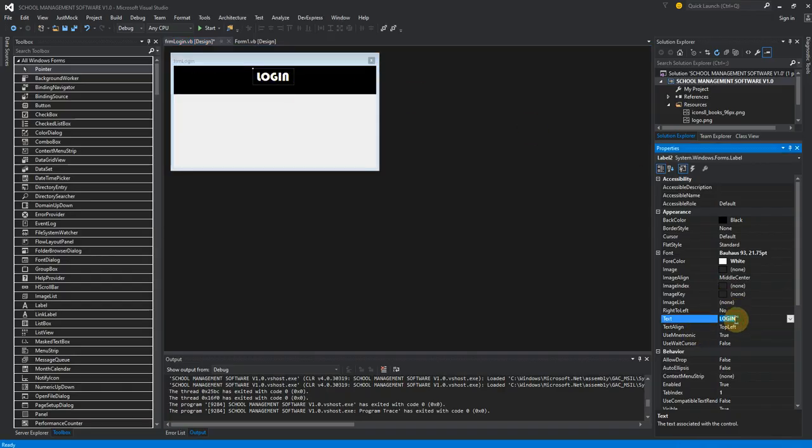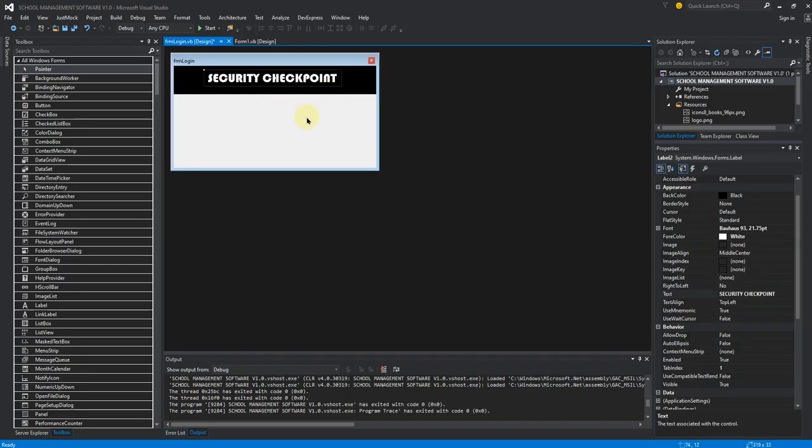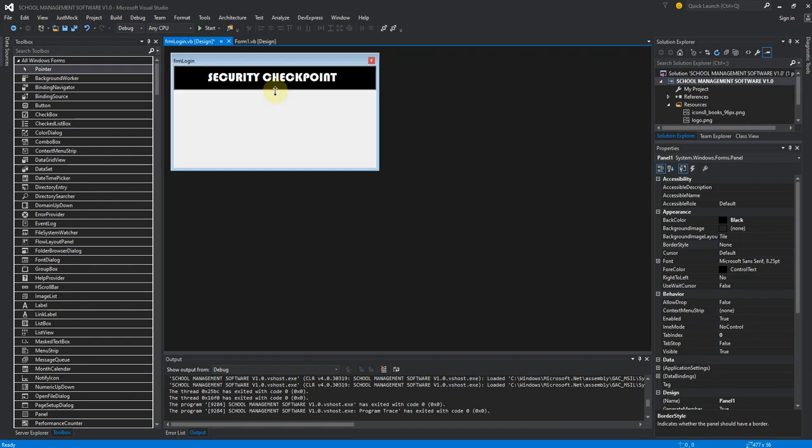You can decide to call this login, and that is gonna work absolutely perfectly fine. But I'm just gonna call this security section, right? Or security checkpoint. So that is it, security checkpoint. So with this security checkpoint, that is what I want to do with this. So I'll just take it up and take this also up.